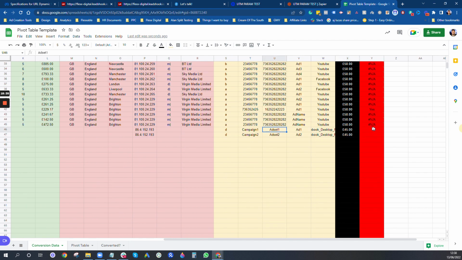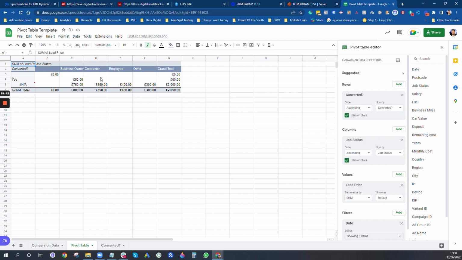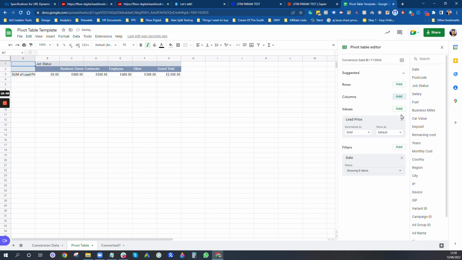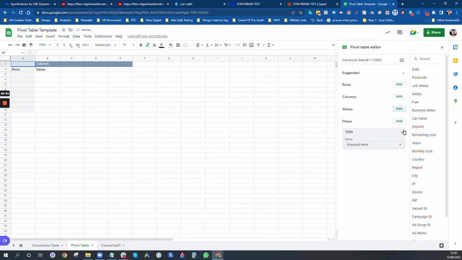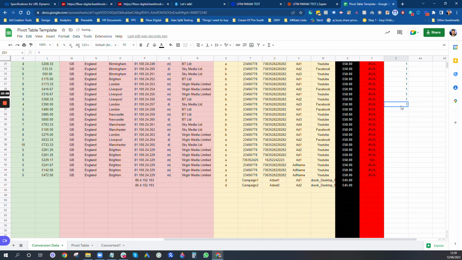That's all good. So just to show you how this sheet works, we have a pivot table. If you wanted to see how your thing's working, first I'm just going to add one here. I'm going to give each one just a numeric value.